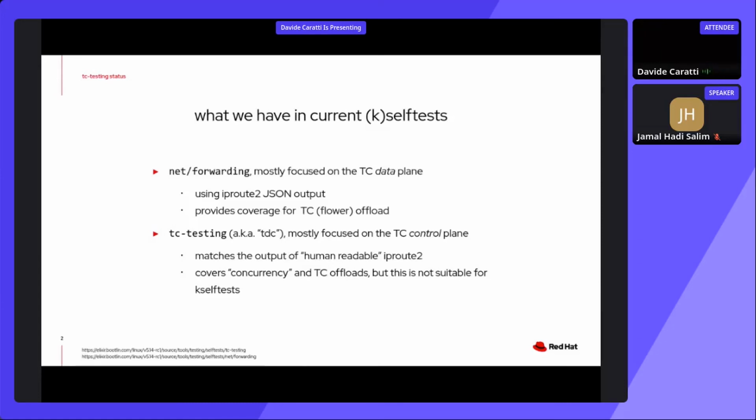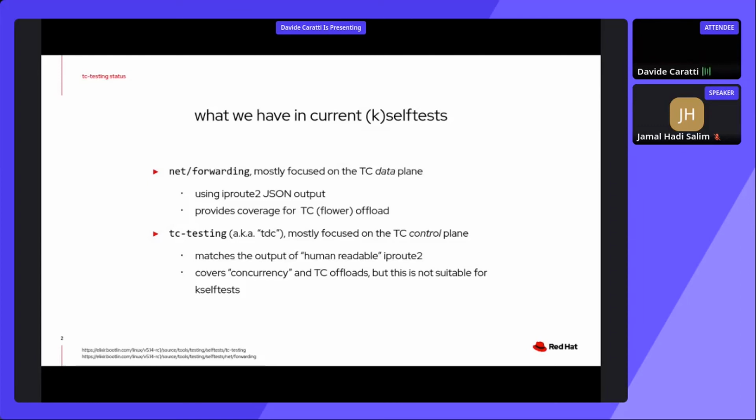Let's talk about what happened since the last Netdev. I wasn't attending, but I know that Brianna was. She was working for the Outreachy project, and she did a very good job of onboarding TDC on kselftests. So the outcome is that now many of us can run TDC periodically on several versions and architectures, just like a CI job.